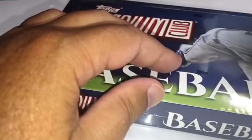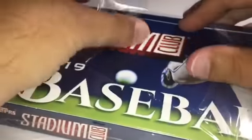I haven't seen guys write any type of specific statistic or whatever. Some of the autographs are great. Some of them are really sloppy. Some of the guys, you could tell, just do not care. They were just like, I got to sign what? Okay, give me that. I'll sign it. And they just scribble on it. Some guys really take it seriously, and they have some really nice autographs. So, all right. Get this open here for you.